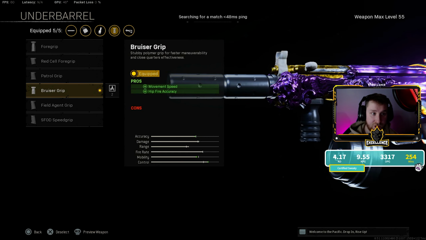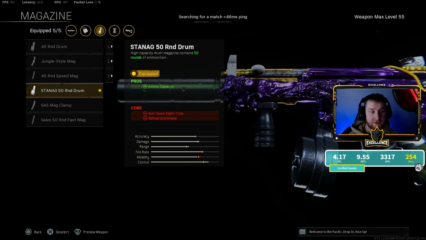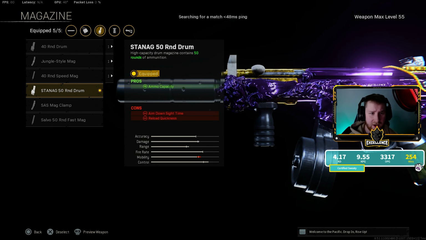Then I got the Bruiser Grip on here for my underbarrel, rocking it for movement speed and hipfire accuracy. Next up, I got the 50 round drum mag on here. I'm not using a fast mag or anything like that. I don't want to have the movement penalties on the weapon here when it's not really needed.